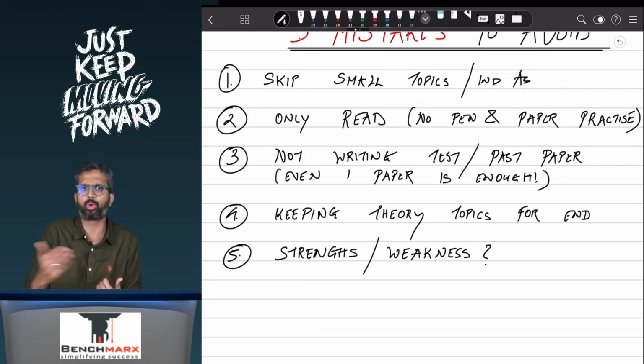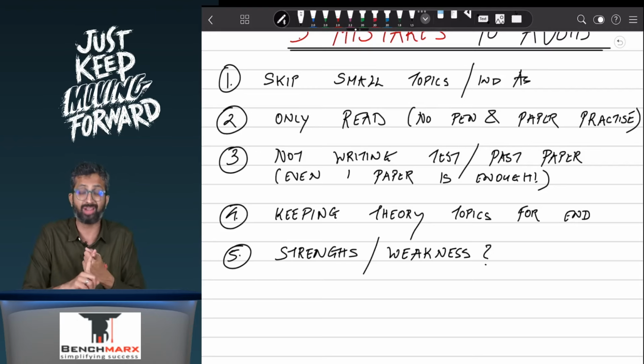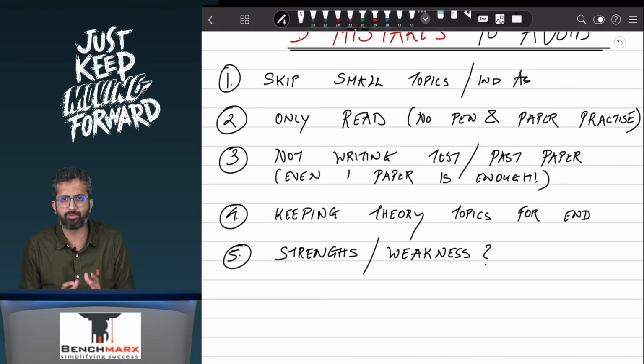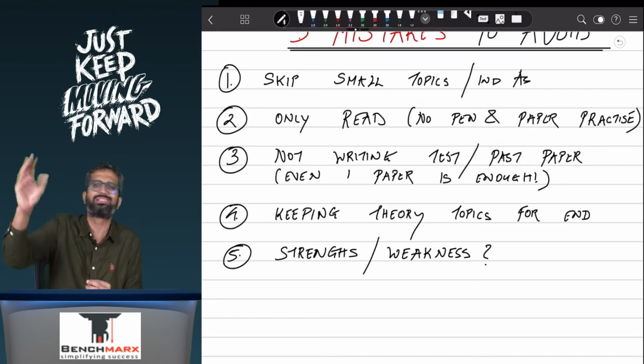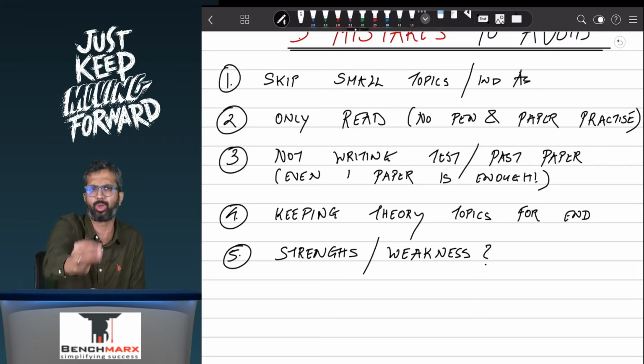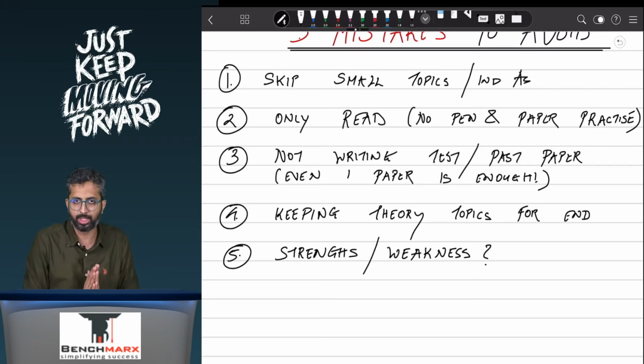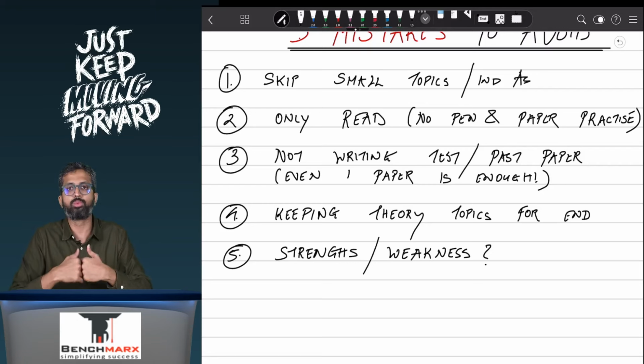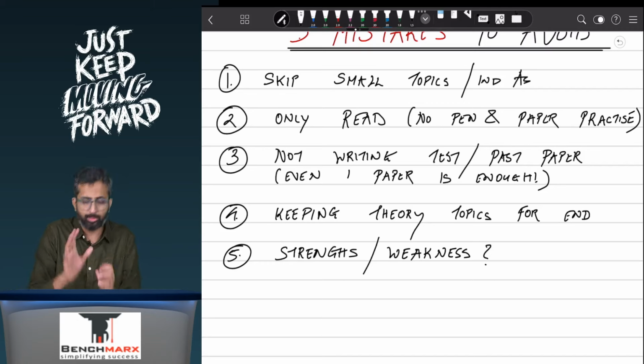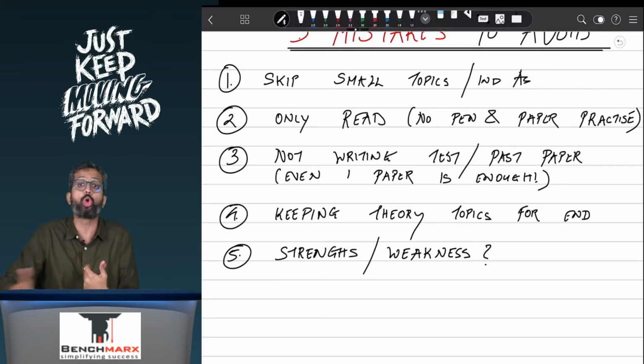Why do you want to take a chance for that? Even in FR, you will have around 5 to 8 marks. Chapters like accounting and technology, maybe ethics, where you will get a case, or you have a conceptual framework chapter. Why would you want to do it just at the end? If you know that one question is going to come from here, or 2 or 3 in AFM, I'm not saying that you do it 20 times, but at least do it along with your regular preparation.